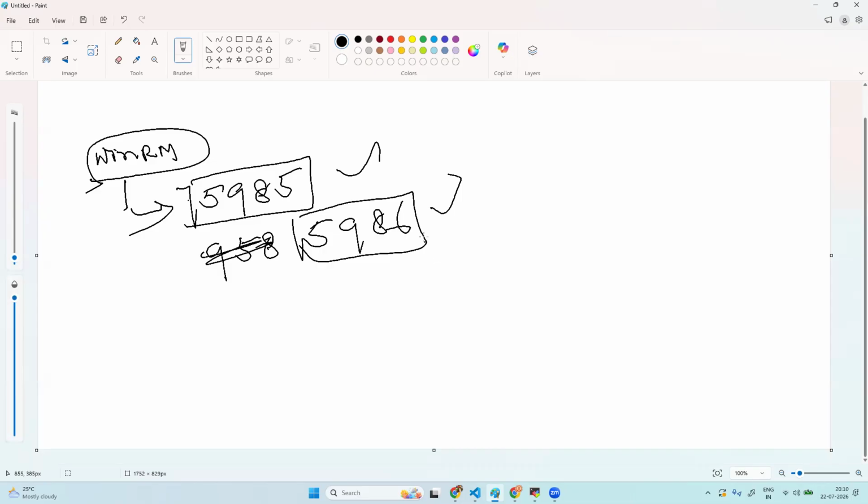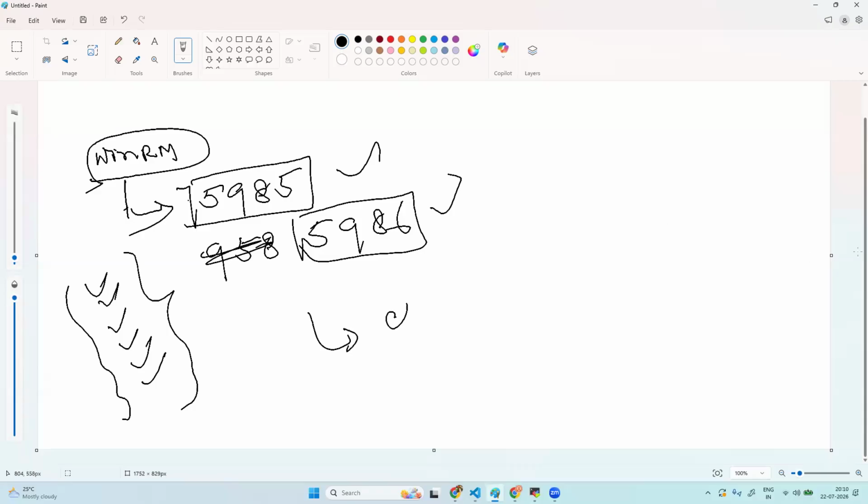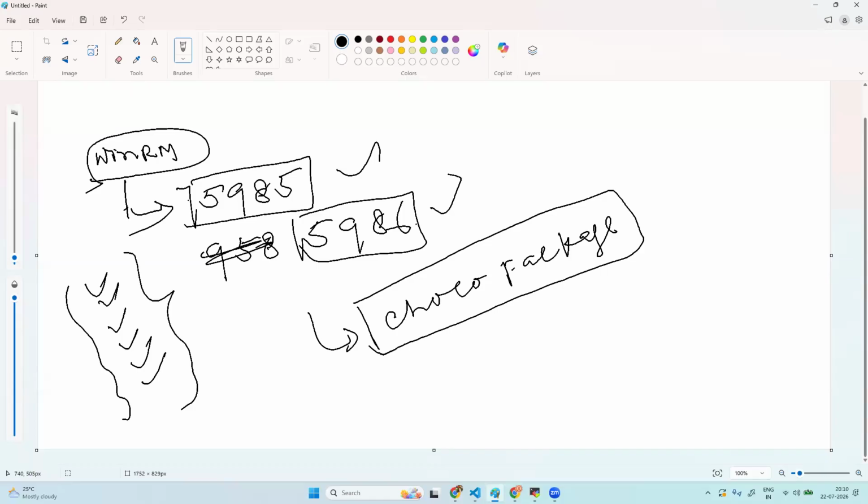And the second thing is, a WinRM service should be running on all the target nodes. So whenever you are installing, suppose Dynatrace OneAgent, basically in the organization, anyone heard about this Choco package? Anyone in the organization, have you used Choco package? No, never heard of this.